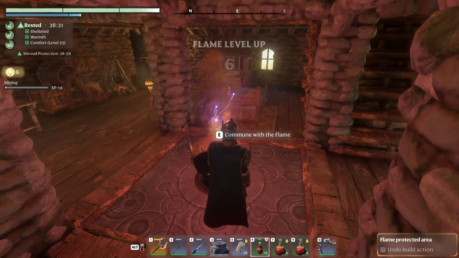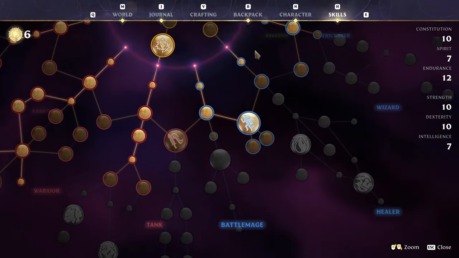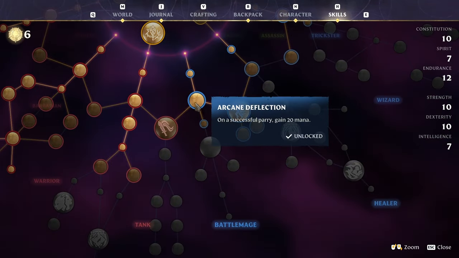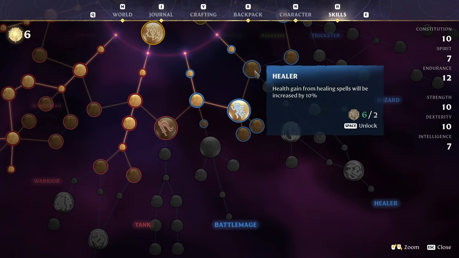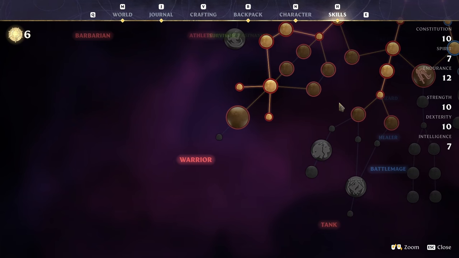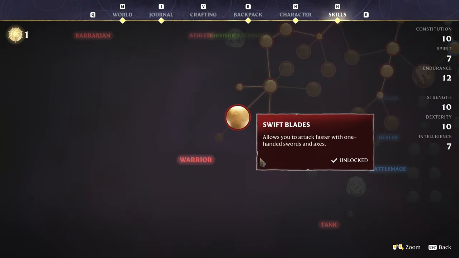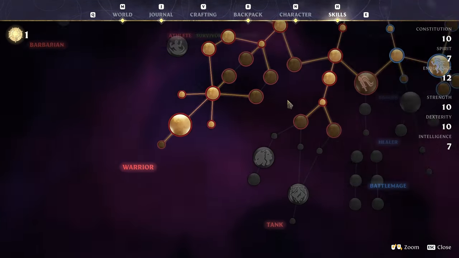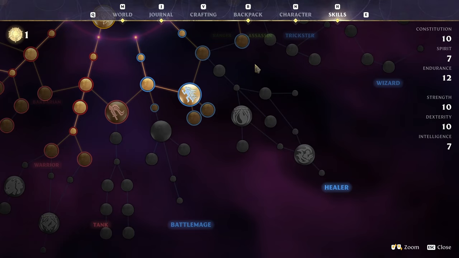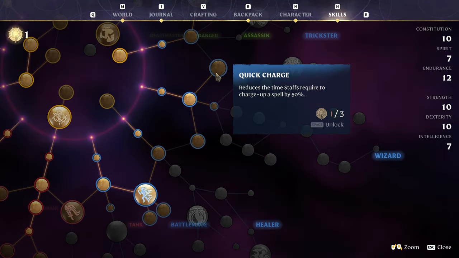We get 6 skill points. That's just amazing. So, I've been putting in here somewhere, I don't know exactly where, a point. I think this one, or the other one. Nevertheless, I want this one. Attack faster. Okay, so we're gonna take this one. And now we only have one left. I would like to go with the spirit, something like that. So this is mana.